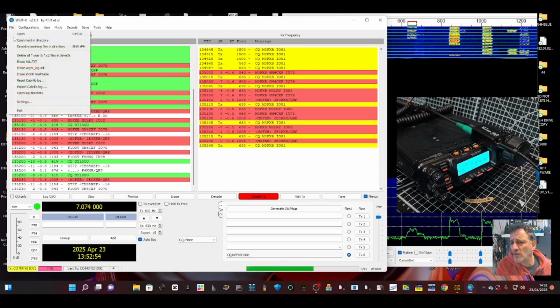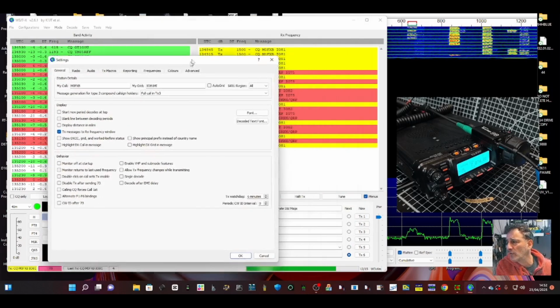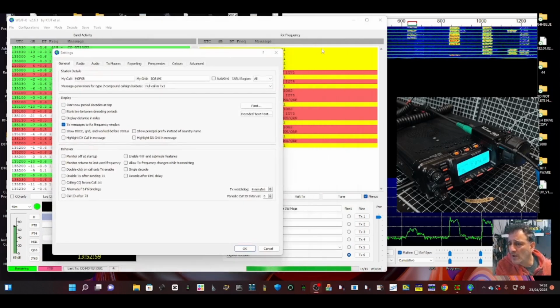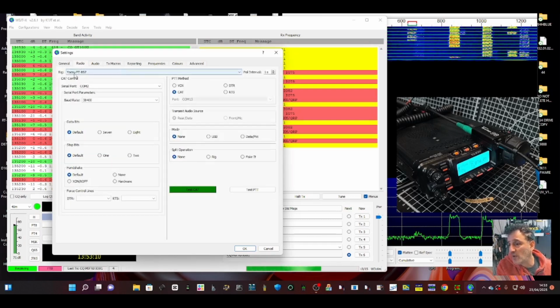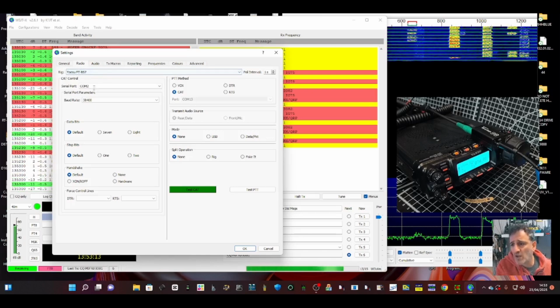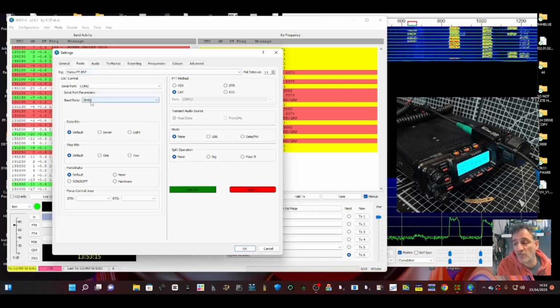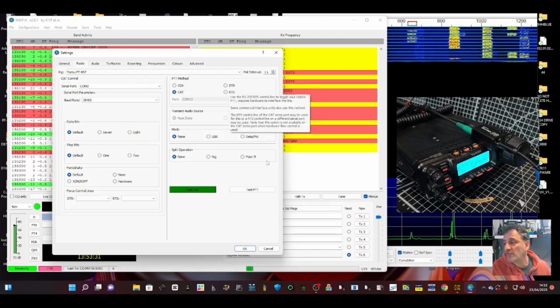So then you go over to File, Settings. In this window here, you go to General, and I've selected M0FXB, my grid name, and that is it. I've done nothing else in that window. Then on Radio, I've selected Yaesu 857 that you can see here. COM2 that we just talked about. The baud rate, 38400. This little tiny thing, it's working amazing. It really is. And then just here, CAT. You don't touch here where it says port. You don't touch that. And I haven't touched any of these either. Now, maybe there's better settings, but for me, I haven't touched anything.